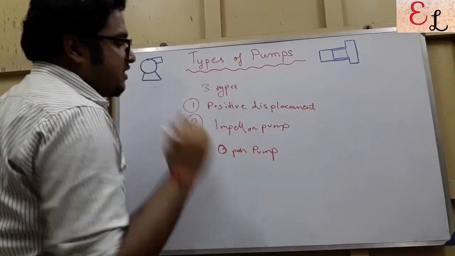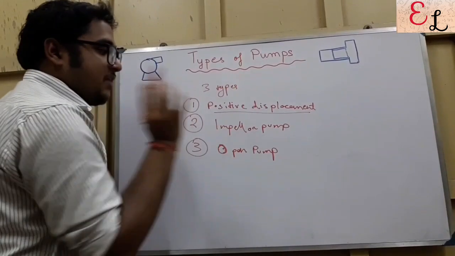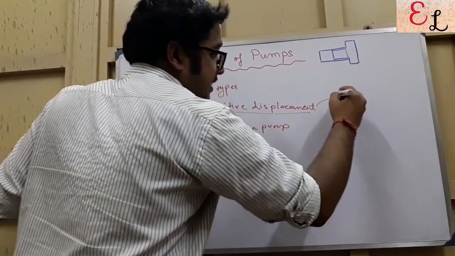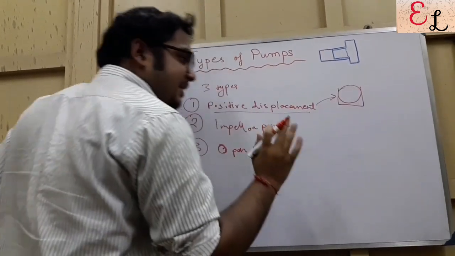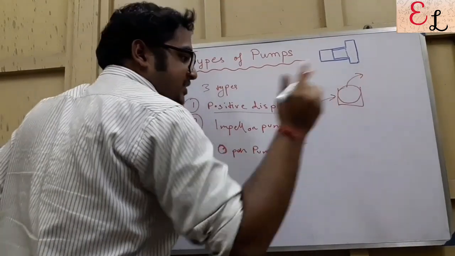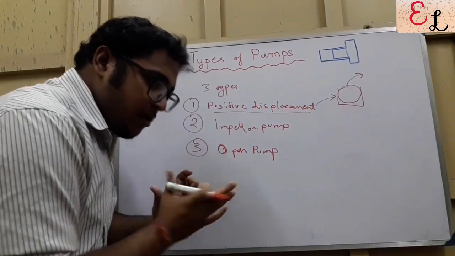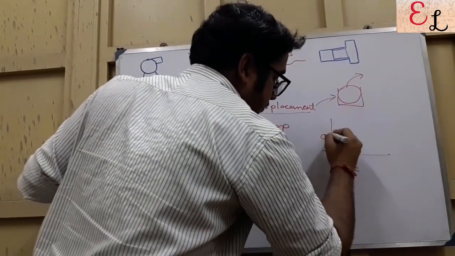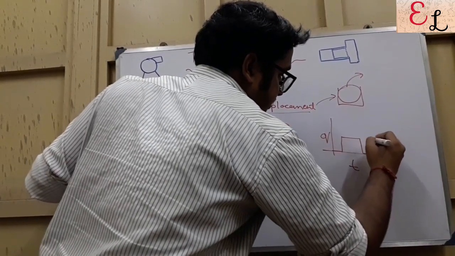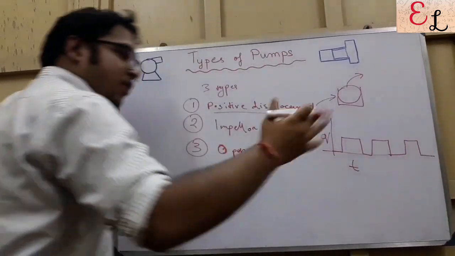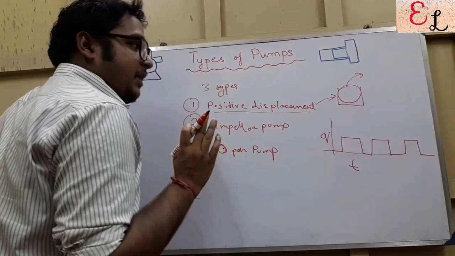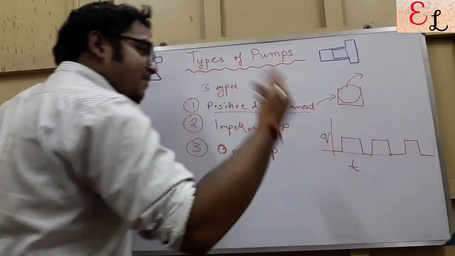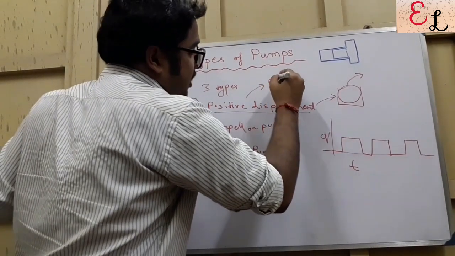Talking about these three types of pumps, let's first talk about positive displacement pump and how it is different from impeller pump. A positive displacement pump takes a certain amount of volume, compresses it, and sends it to a higher pressure zone. It takes in some volume, compresses it over a certain period of time, and then discharges it. So if you observe the discharge flow rate over time, for a certain time it does not release anything and then it keeps on releasing — like a pulse. Because it takes in some volume, takes time to compress it, and then sends it at a very high pressure. So positive displacement pump is generally used when the pressure requirement is high.